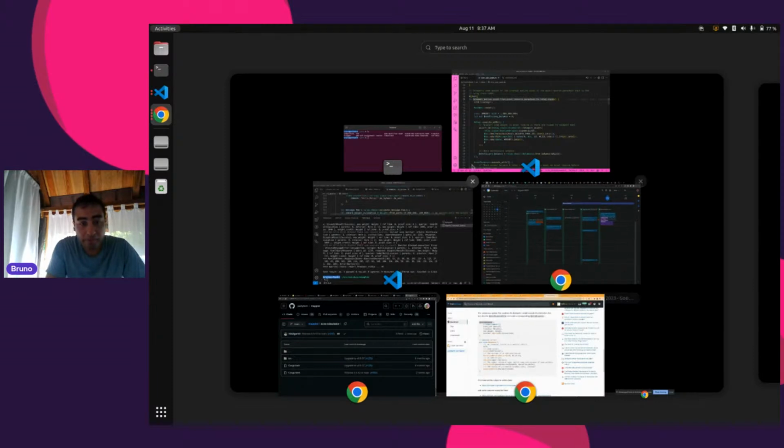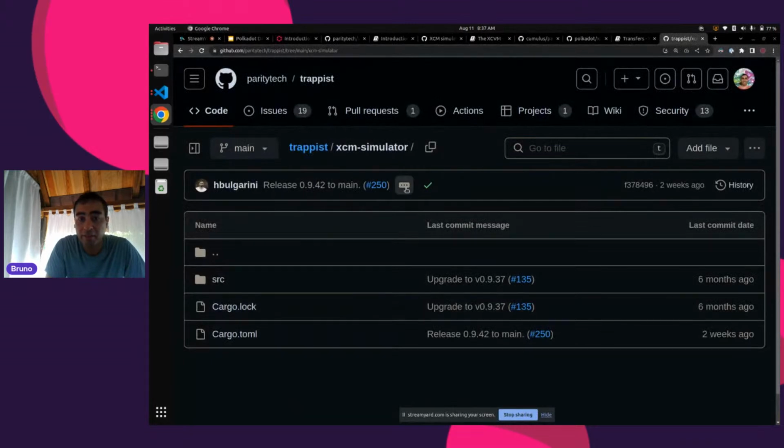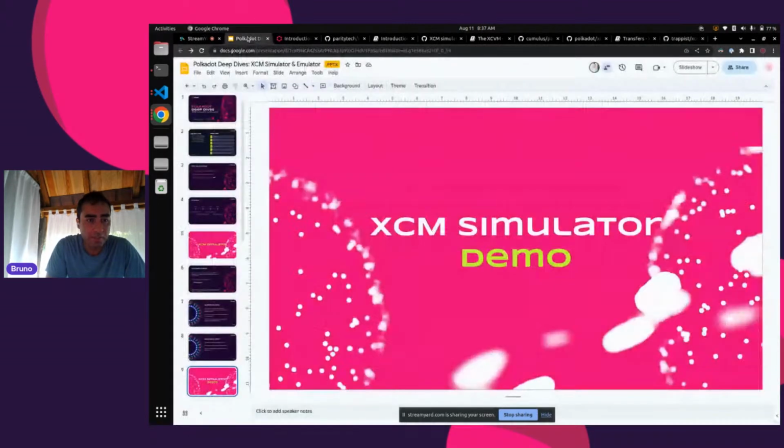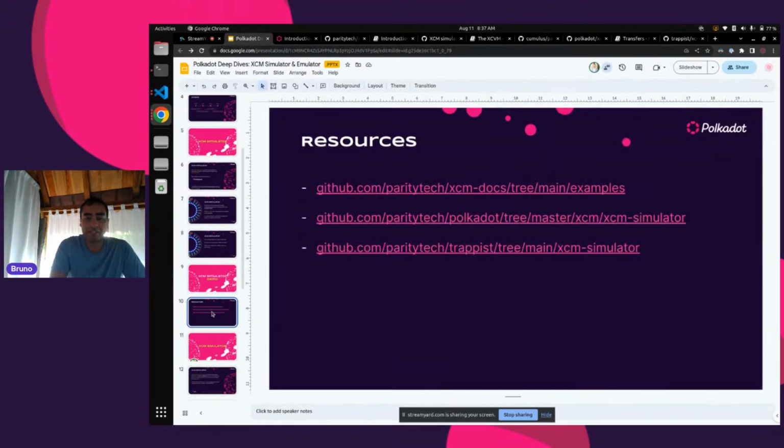So I believe that is everything that I wanted to share regarding the simulator. The last slide here is XCM Docs, right? The examples that I used, these are the code examples. You can find them in there. There's the repo.